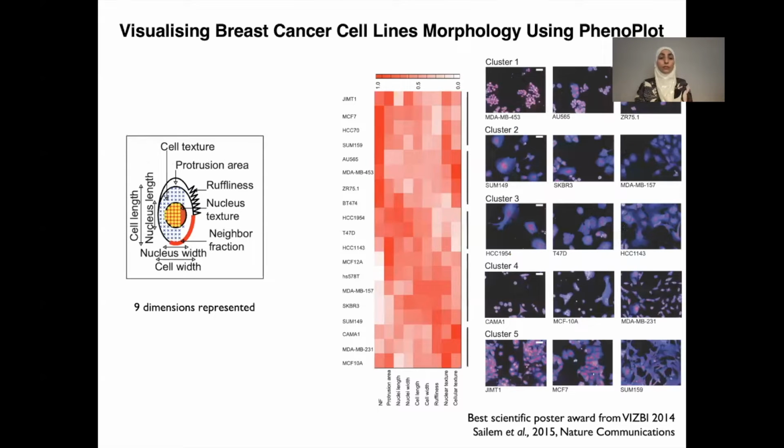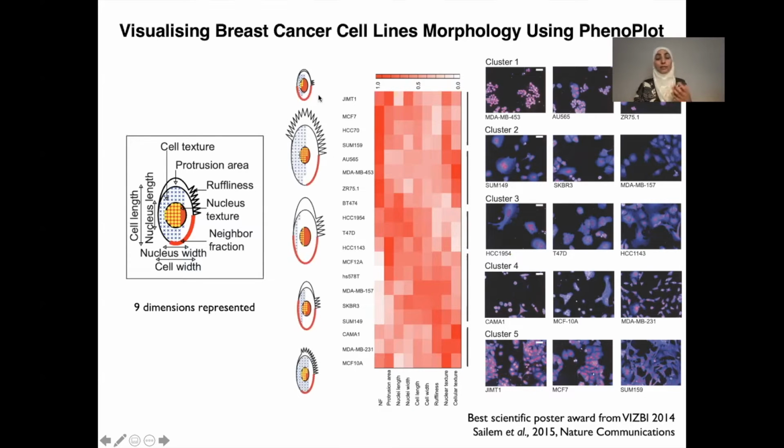So using Phenoplot, you can see here now a representation of breast cancer cells that we grouped based on image features and shape features into 5 clusters. And now you see directly, when you compare with the heat map, we have a much more visual, quantitative pictorial picture of how these cells look. These cells in cluster 1 are small, these are bigger, and these are bigger, but this one has higher cell adhesion, this one is more irregular in the border. So this helps biologists to understand the data better.